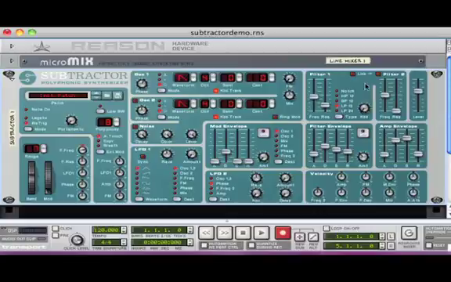I'm going to now try to add just a little bit more to it. We might want to experiment with the low pass filter. Maybe use a 4-pole filter. I'm not sure that's going to make a whole lot of difference. In fact, I think I like it better with the 2-pole filter. And then I'm also going to boost keyboard tracking. What this does is adjust the cutoff frequency somewhat based on what pitch I'm playing. So if I'm playing a low pitch, it'll be at one level. Kind of gets a little brighter as we go up.